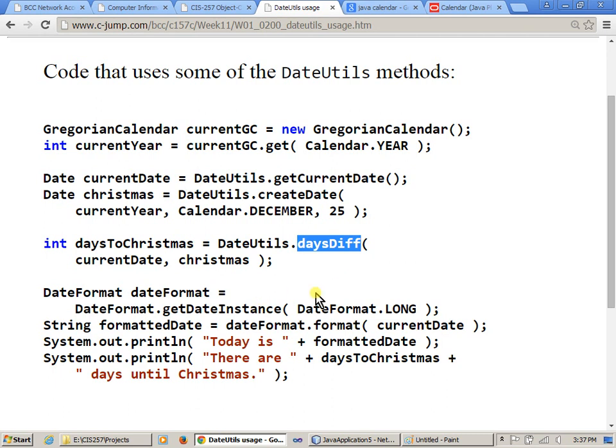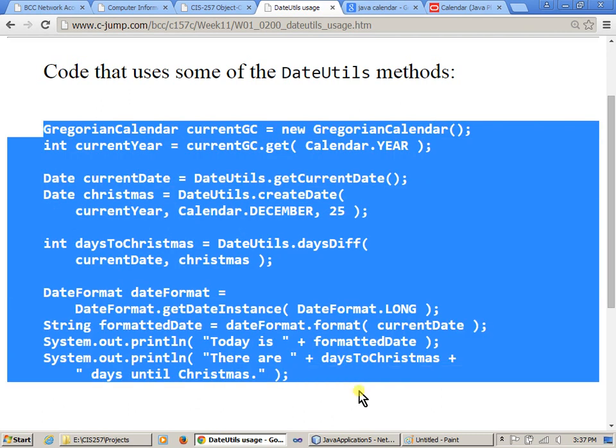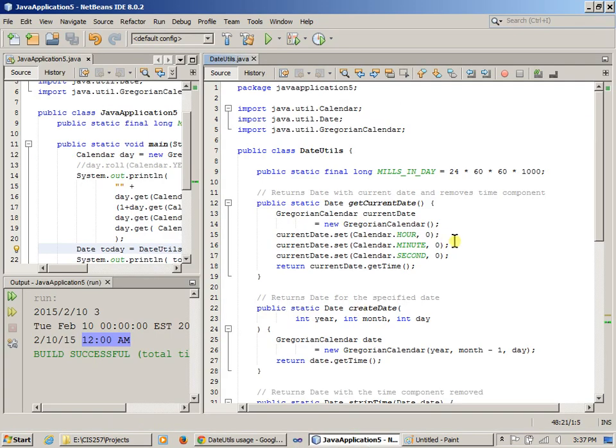So let's count how many days till next Christmas, right? So let's see. We just try to use our date utils, right? Let's just copy and paste this. I'm not going to type this in.